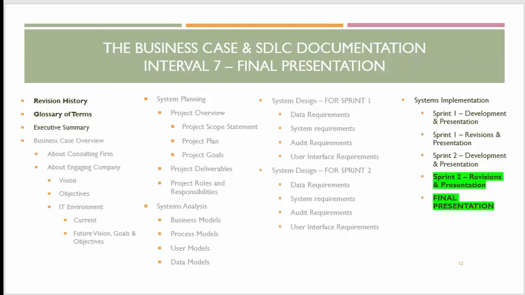With this interval, you will then need to take that feedback and make any adjustments to your system design section, which is your requirements, and continue the development of what you built based on that feedback. You'll also be asked to complete a final presentation of your CRM. This is essentially an overview of your project, so not a walkthrough of your business case on your SharePoint site, but a summary of your business case, and then really showcasing what you built in the CRM system itself.